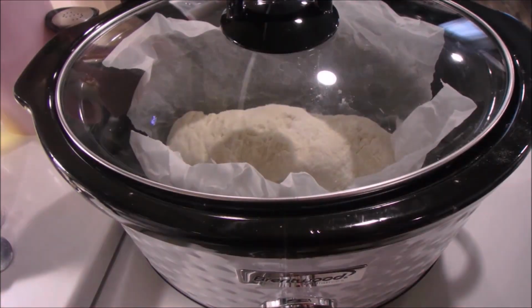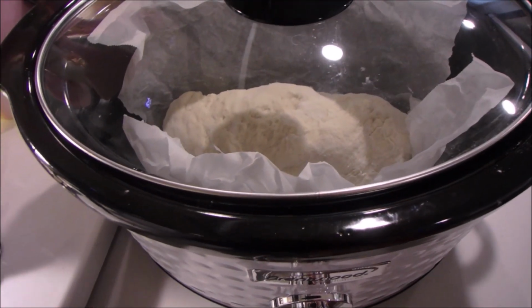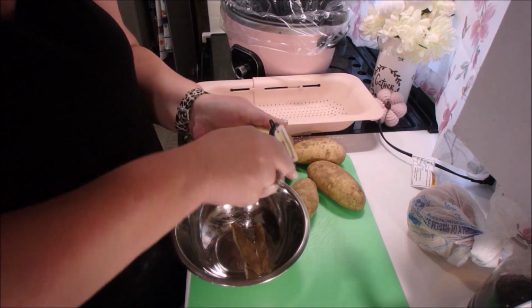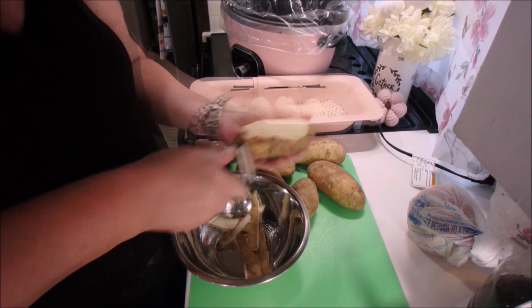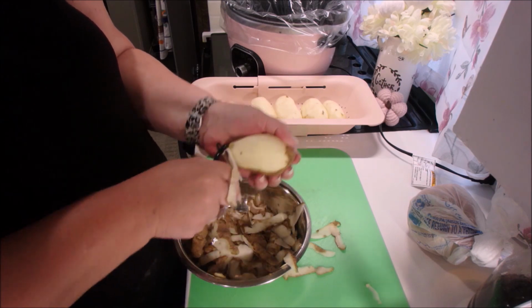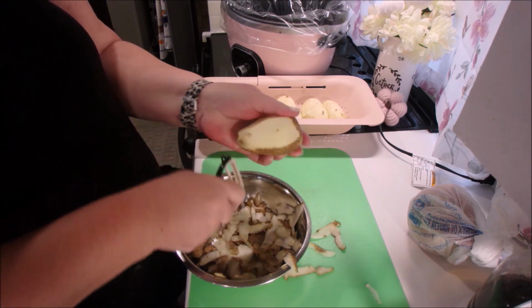All right, I just put in my overnight bread that I made last night. And now I'm going to, in this crock pot, make some potato soup. So, super simple potato soup. We're going to peel and cut up our potatoes, and then we're going to dice up some onion.